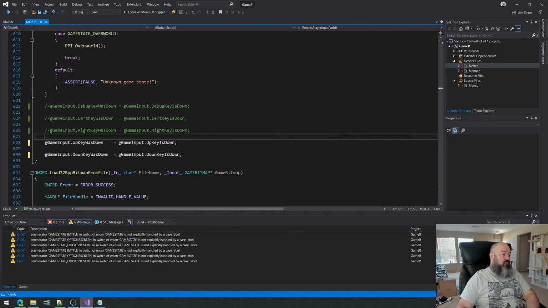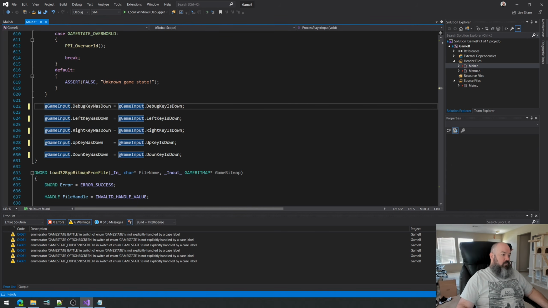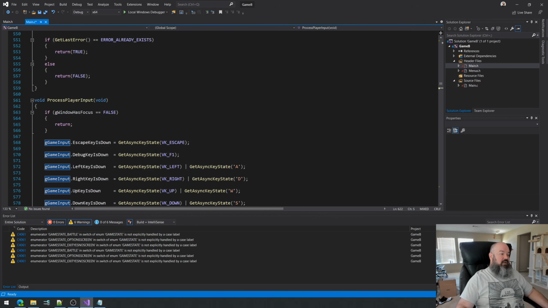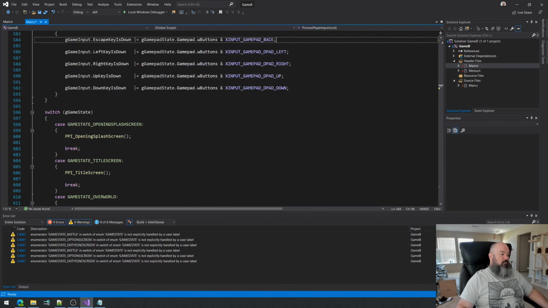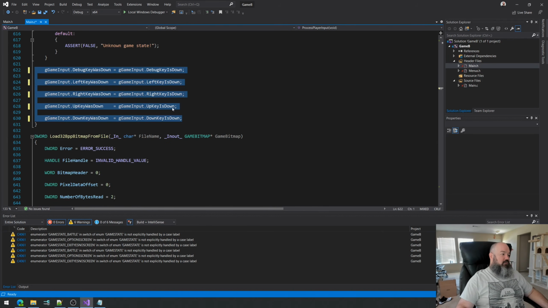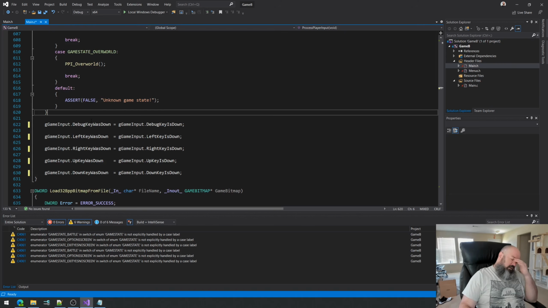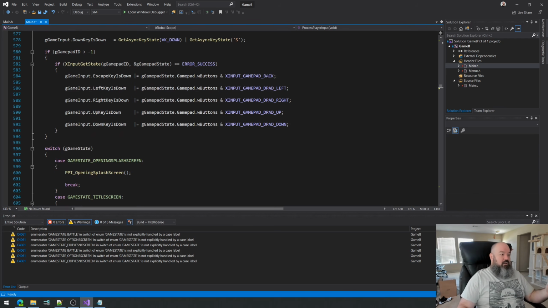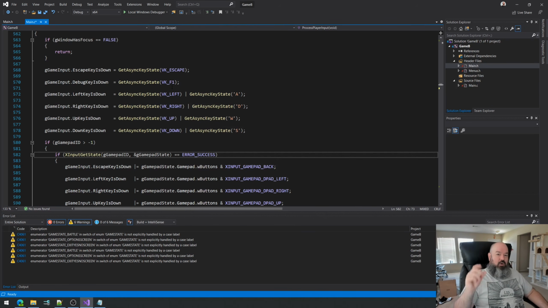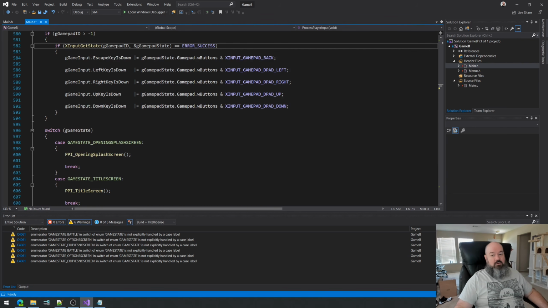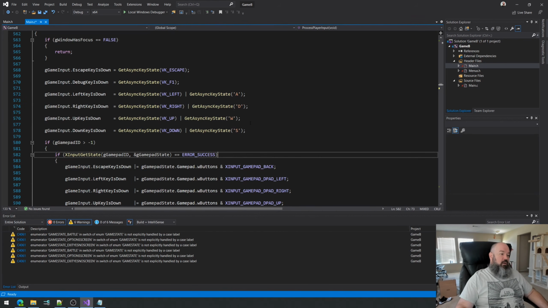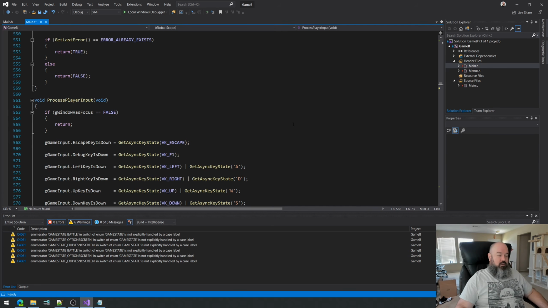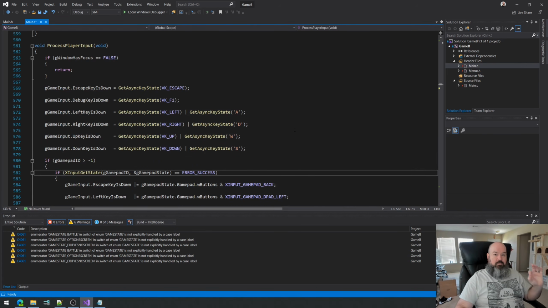But that's why I do what I do, because this input is getting processed every single frame, and we want to make sure that we're not doing that thing that I just showed you with the menu. In this sort of game, which is just an RPG, it's probably not that important that our inputs be perfect to the frame. But if you were making an action game, imagine a fighting game like Street Fighter, in a game like that, it is super important that your controls be absolutely perfect to the frame.